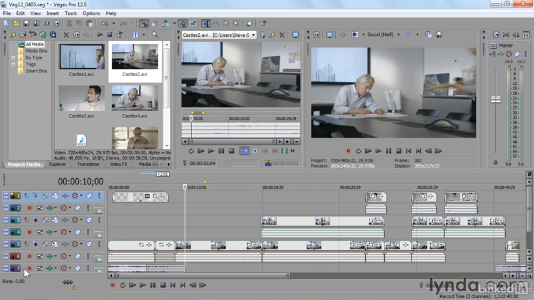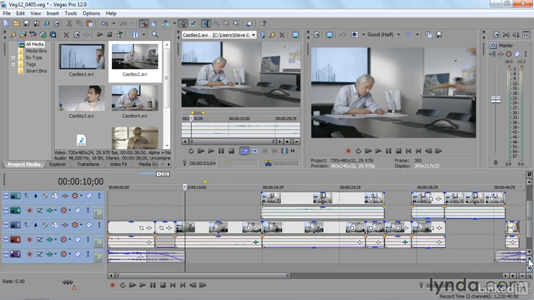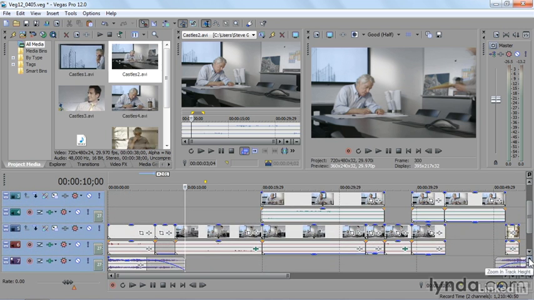You can expand them out, and I'm just going to hold down the Shift key and select the first and the last, so I've got them all. And over here on the right-hand side, there's a plus and minus for raising and lowering the track header sizes. So if I want my video or audio tracks to get bigger, if I've got a lot of room on my monitor, I can make them bigger, and I get more access here to the controls that are on each of these track headers now.